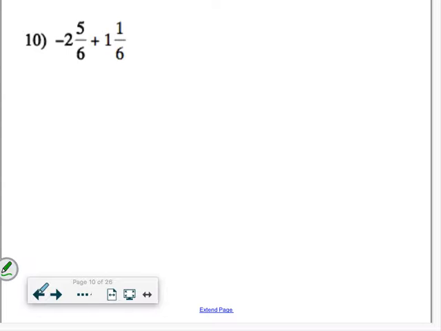Ooh, actually, I'm going to do both methods on this one. I forgot. What do we have right here? We already have a common denominator. So all I need to look at is whether the signs are the same or different. They're different, so I need to subtract. All right, bigger number on top.